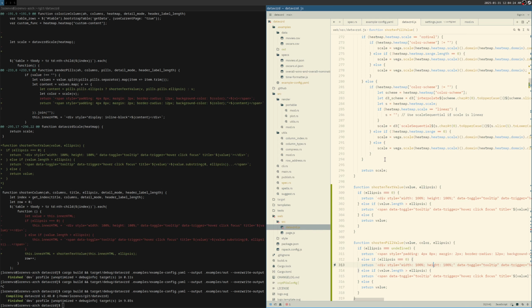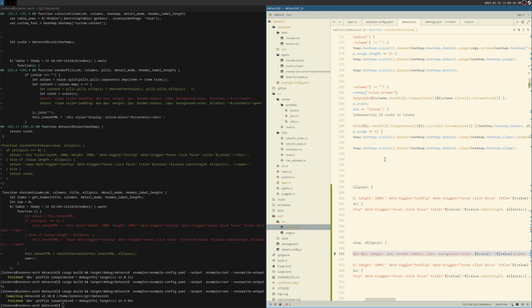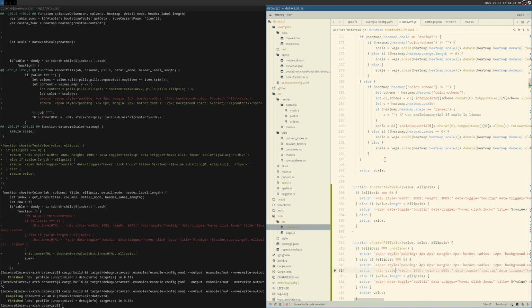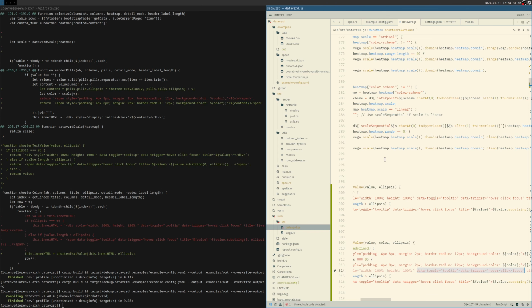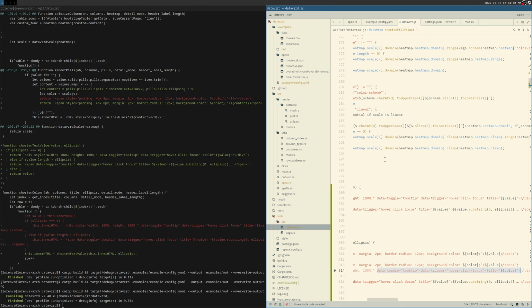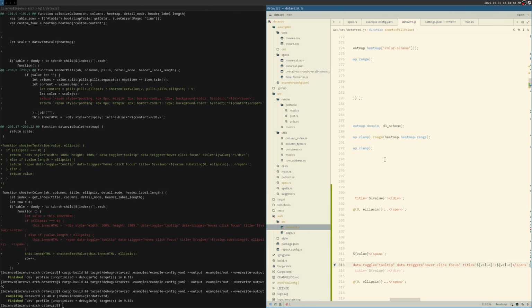If the ellipsis is 0, then we want to create this, but we want to add the data toggle, data trigger, and title attributes. That's probably activating some existing hover logic that they have, and if it works, we don't want to modify it. And then the content of this should just be empty.